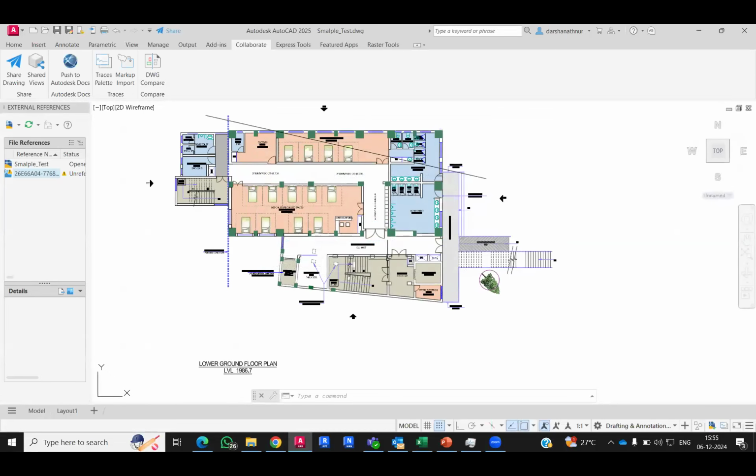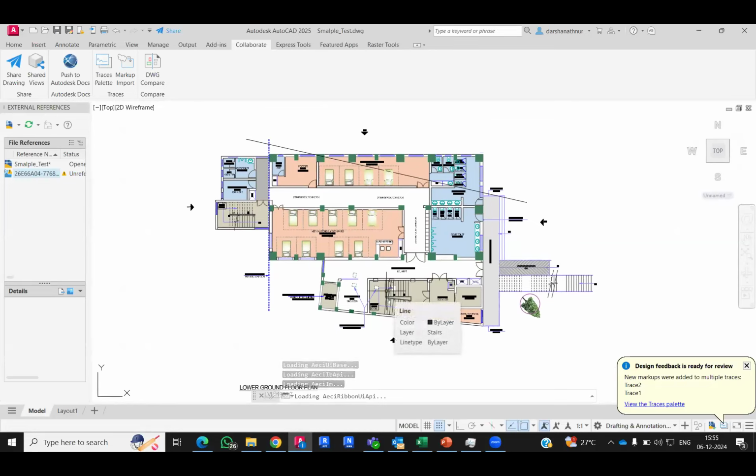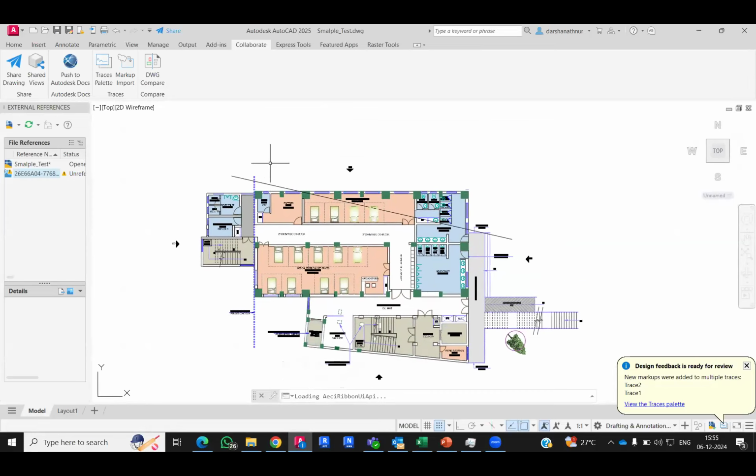Now I will add a few more components to show how to import markups and how to resolve those markups. For that, I will add one more component in the form of a line as a cross.